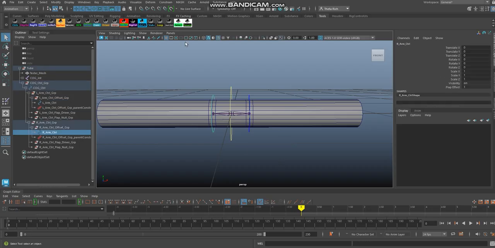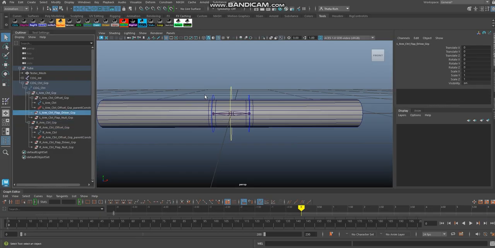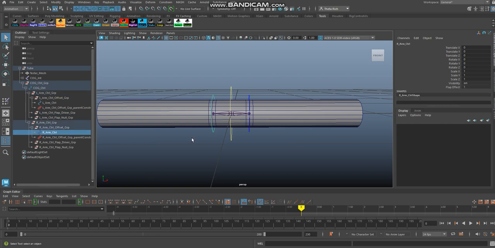So now what we can do is, in this case, I'm actually going to do my animation on this wing. I'm going to copy those animations over to my driver group. The reason that I do this is because when I was doing it with the wings, this was a much more sure way of being able to keep my animation easily and do what I wanted with it, and easily be able to apply it and then switch that up and apply it to the other wing as well. Just when there's more controls to keep track of, I think this is a more reliable way of doing things.